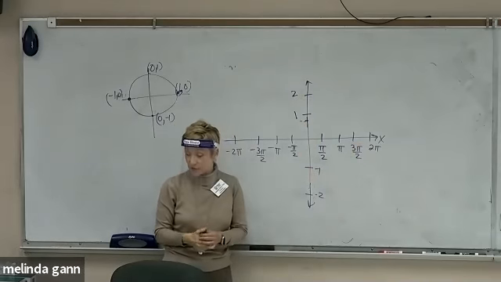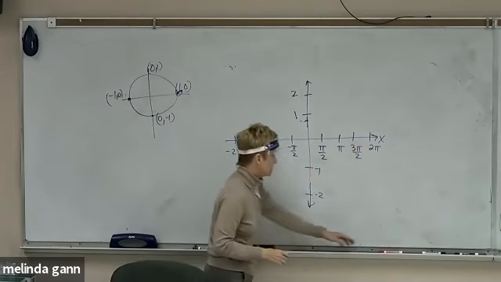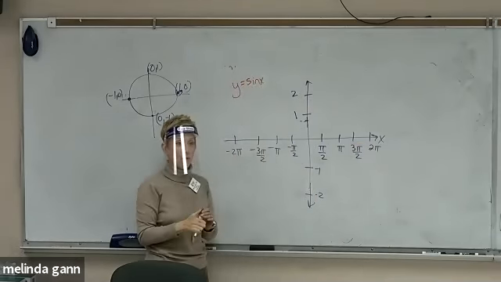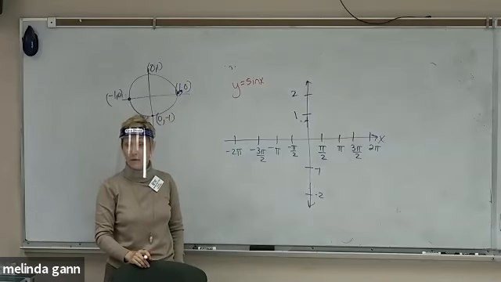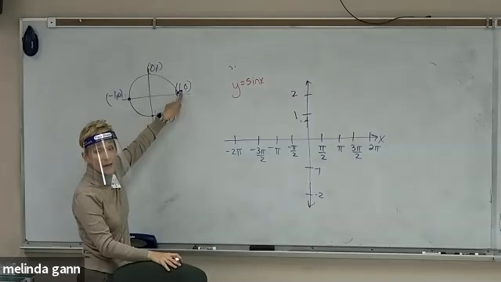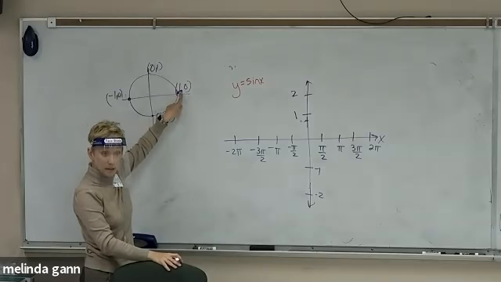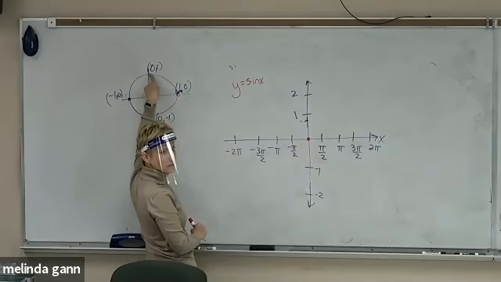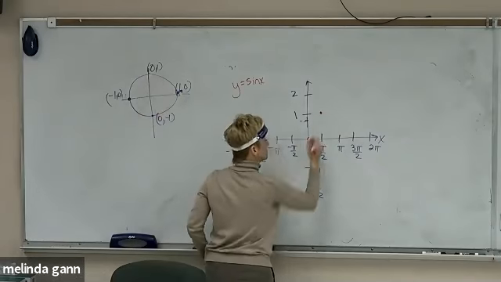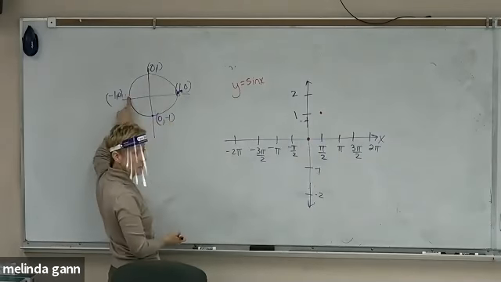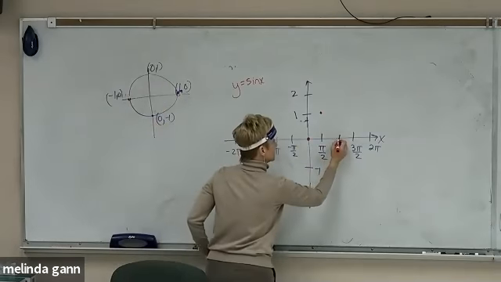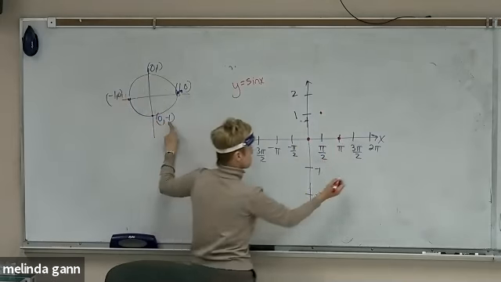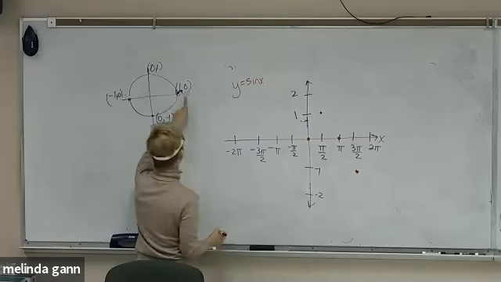So look why graphing them is so super simple. If I'm graphing y equals sine x, does sine depend on x or y? Does it depend on y? All right, at 0, what's your y? 0. At 90 degrees, what's your y? 1. At 180 degrees, what's your y? At 270 degrees, what's your y? At 360, what's your y?